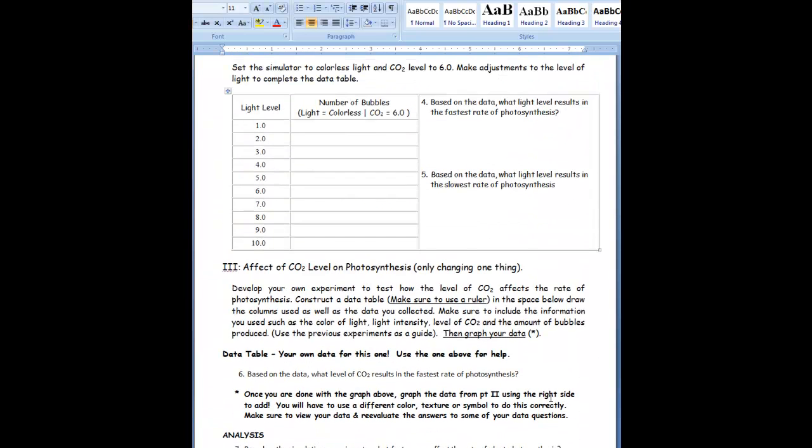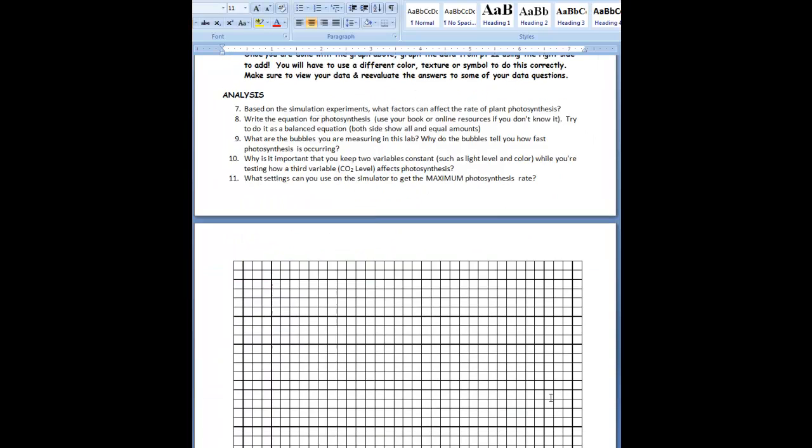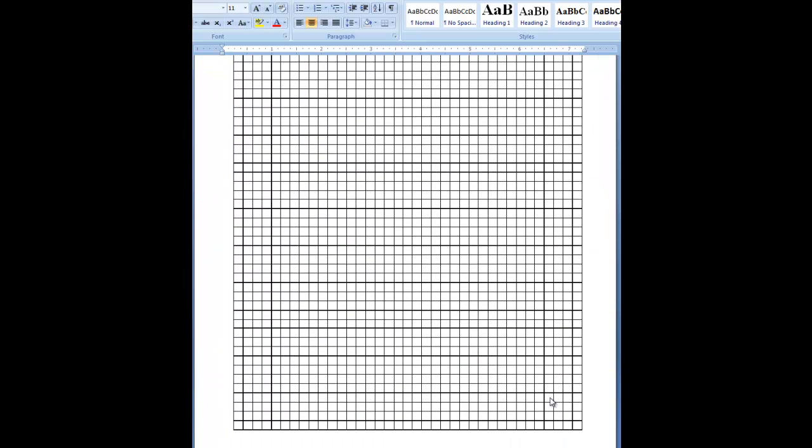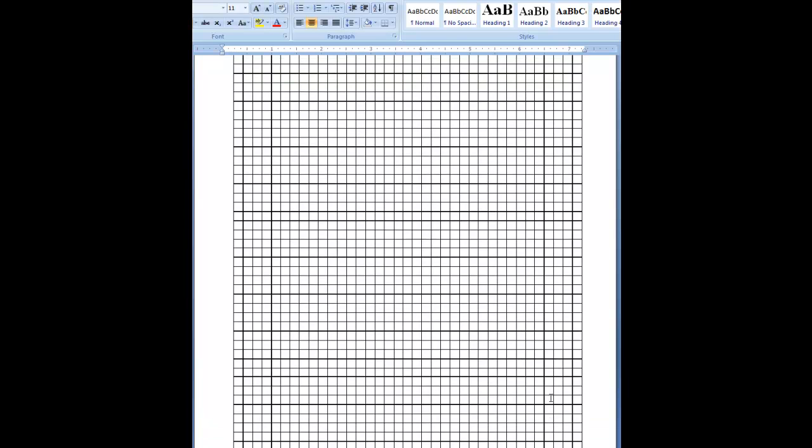Now the first thing you're going to have to decide is what's your IV and what's your DV. What did you know before you saw the experiment? Well, you knew in this case, you knew what level of light you were going to use. What you didn't know was the amount of bubbles you were going to get with each of those levels. So your IV is this one and your DV is going to be here. So the next thing is you always put the IV down on the x-axis, the bottom. Do you want to do this one portrait the way it is right now? And what that will do is if you put the number of bubbles here, it will actually show carbon dioxide on the long one and then bubbles on the short one and you'll actually watch the bubbles go this way. Or would you rather actually put the carbon dioxide down here and the bubbles on here and watch the bubbles go up and down? You figure out which one actually shows the data the best way.